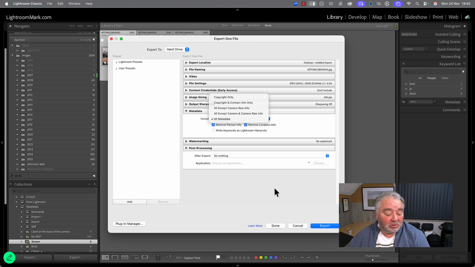Using the web module, let's just do this. Using the web module will actually allow you to, when you export, because what the web module does is it exports the image to a website.